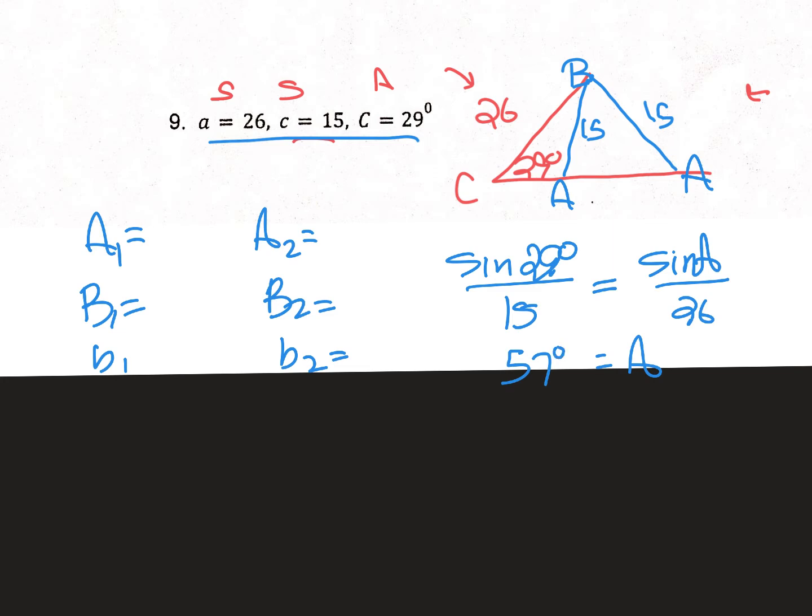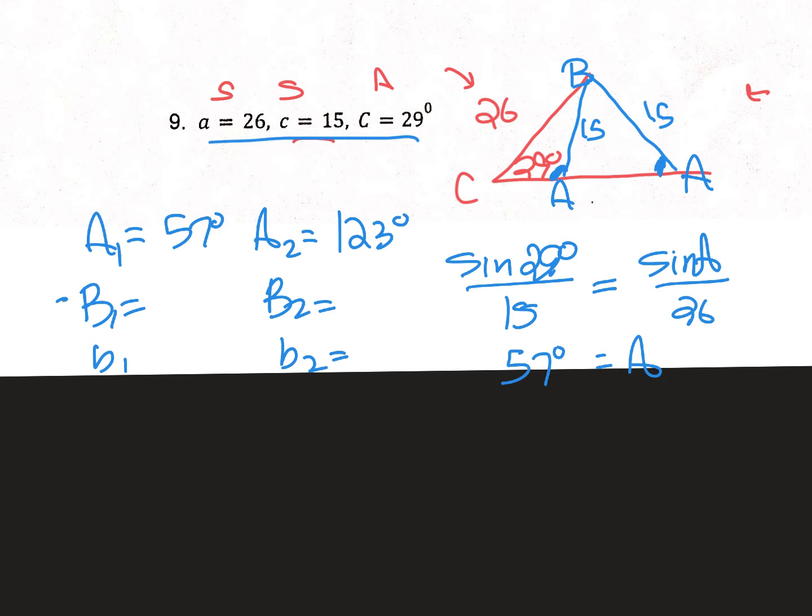Now, that's acute, which means it's this angle A right there. I'm going to call that A1. That's 57 degrees. A2, by the way, is right here. It's obtuse. We talked about in class, the two angle A's always have to add to 180. So to get my other one, I'm just doing 180 minus 57. That's giving me 123 for my other angle A. So there's my first two sets of answers right there, A1, A2. This angle and that angle.